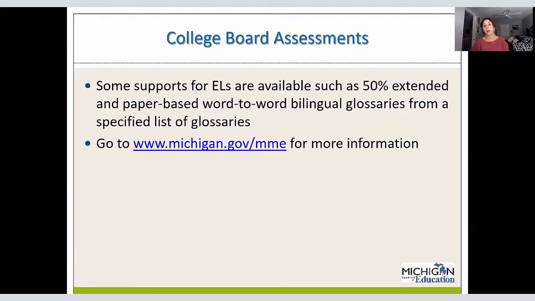In this case, for College Board's assessments, there is a list of bilingual glossaries from which you must select in order for a student to use that particular support. So it's not the case that a student can use just whatever. There's a list that students should be selecting from.